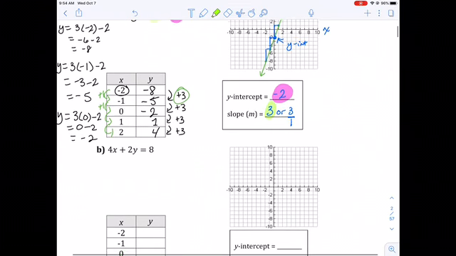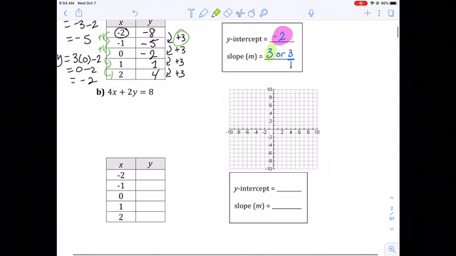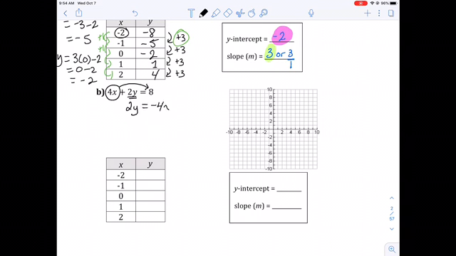Okay? So we're going to change 4x plus 2y equals 8 into y equals form. So let's do that. We have to isolate the y, that's the whole idea here. So we're going to move over the 4x. So now we've got 2y left on the left-hand side and negative 4x plus 8 now on the right-hand side. And the last thing we need to do to isolate y is to divide everything through by 2. So if we divide everything through by 2, we get y equals negative 2x plus 4.